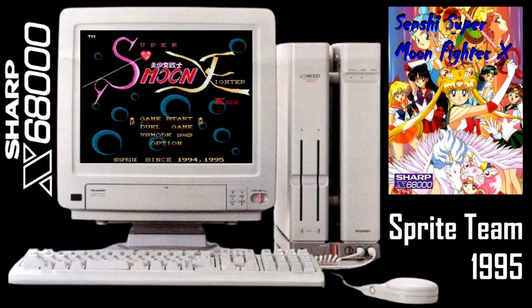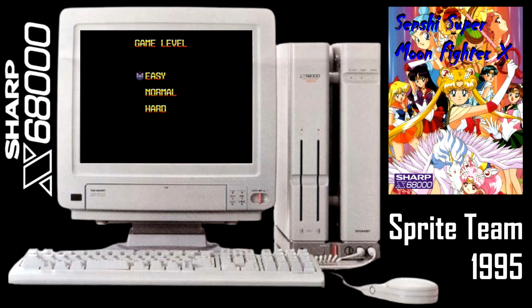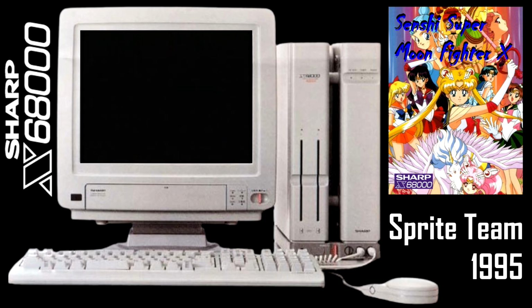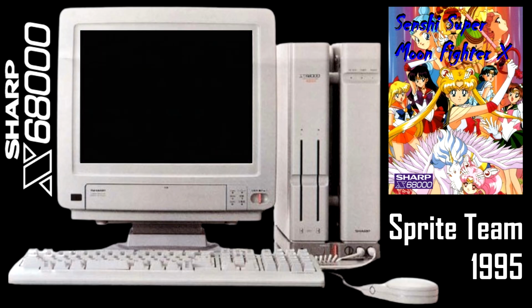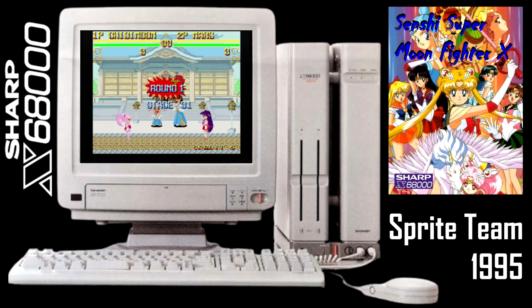Given the Sharp X68000 is well versed in the fighting game genre, no surprise when you learn that it was used as the development machine by Capcom for their CPS arcade games, I knew I would need to include one here. When looking down a list of games, I noticed that there were quite a substantial amount based on Sailor Moon, a hugely popular Japanese manga that still remains pretty unknown to Western audiences.